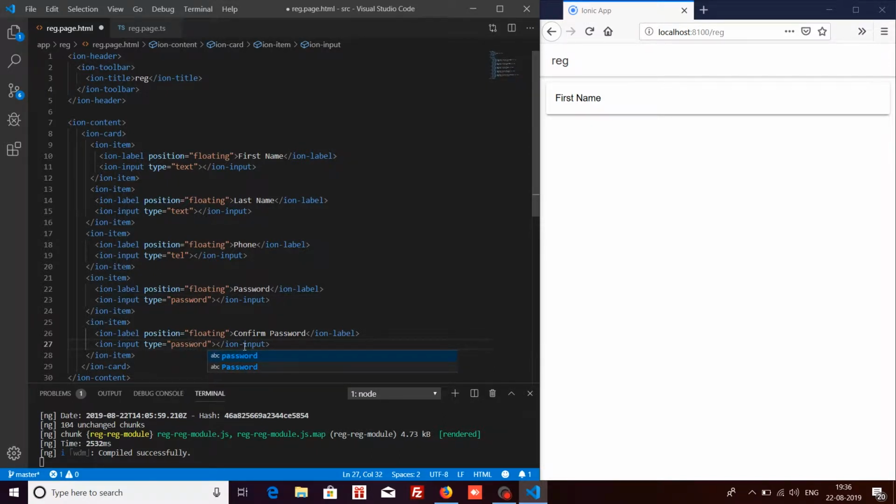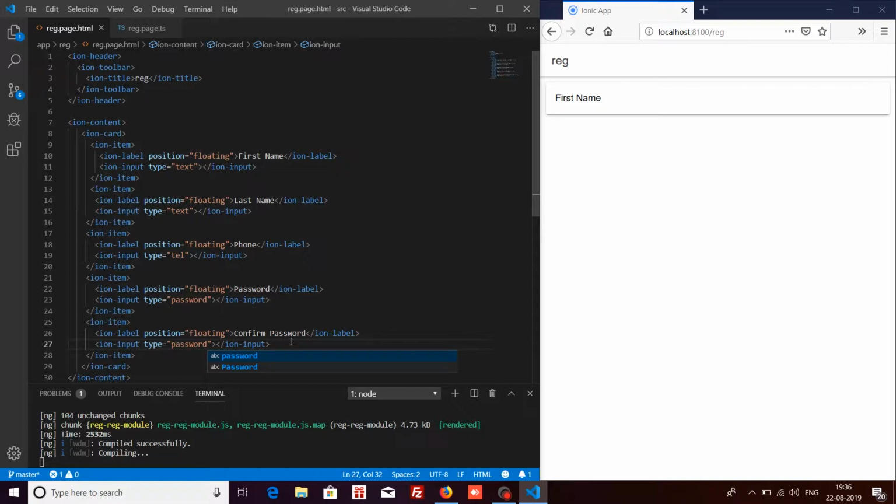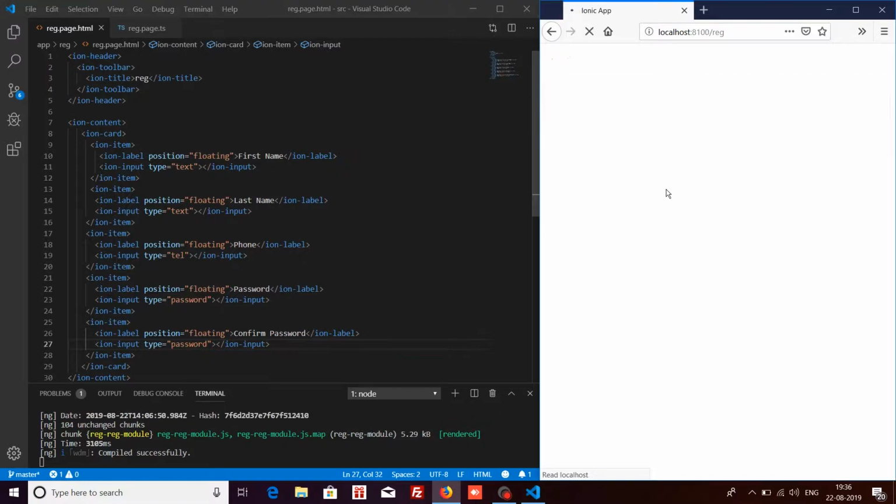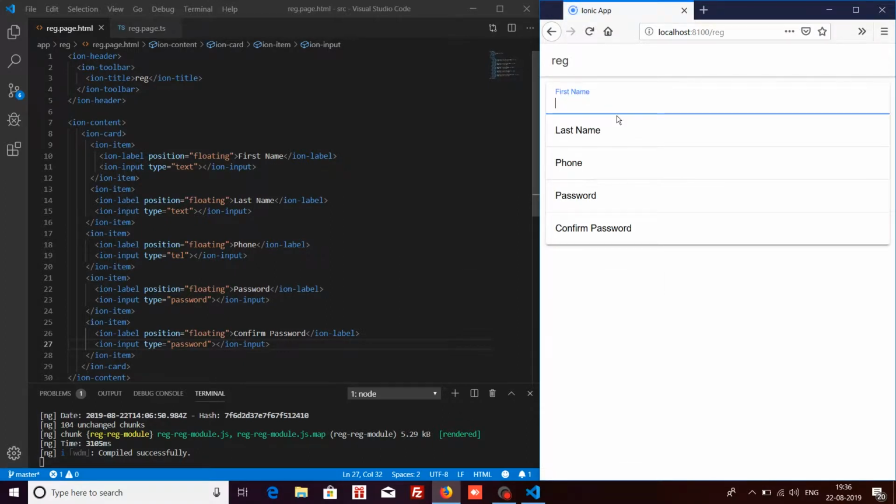And if you save it, so let's see, and tada, we have our form here: first name, last name, phone, password, and confirm password.